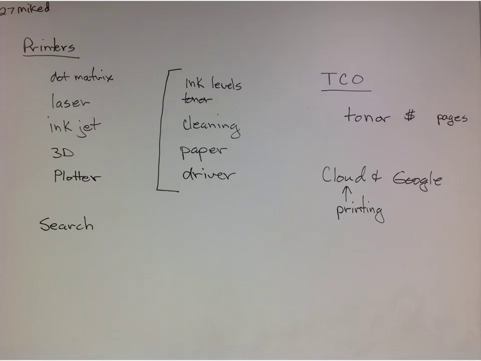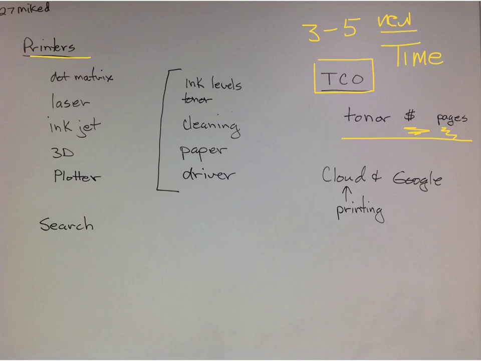I'm going to jump around here a little bit. We talked about printers, and one key item was total cost of ownership. That actually takes a little bit of work to figure out, like how much the toner costs and how many pages it will produce. And then you have to figure in the time. Is a printer going to last? Businesses probably run printers 3 to 5 years, and then they look at a new one. So maybe you're going to use 5 years to get the total cost of ownership.